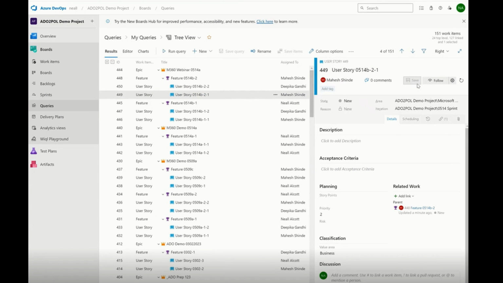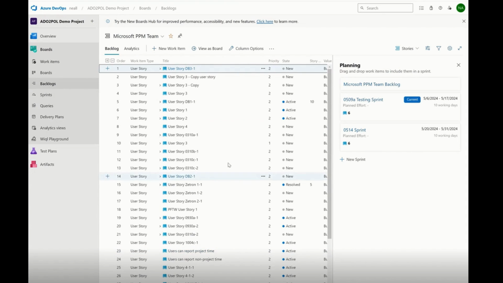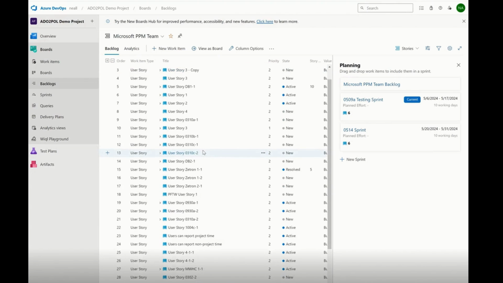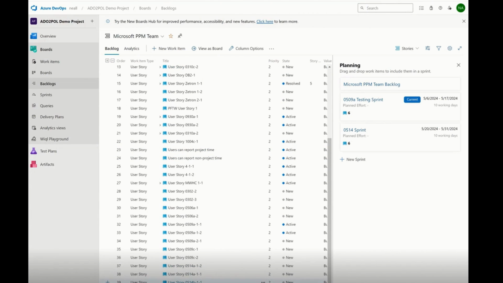In DevOps, this is really where your development team goes in and works on these different features, user stories, and maybe other work items as well. A big part of that would be managing these in different sprints. If I go to the backlog here, you can see all of our different items, and over here I have a couple different sprints set up. If I want to create a new sprint, I could do that, but I'm just going to use this existing sprint 0514, which is happening between these days over here. Down below, you can see our 4 user stories that we created. If I want to put them in a sprint, I can just drag them over and add them to that particular sprint.